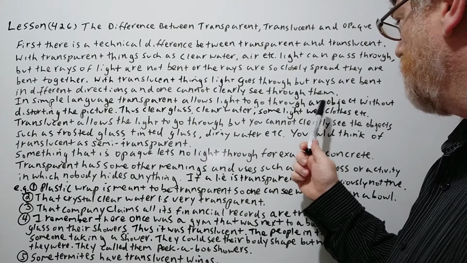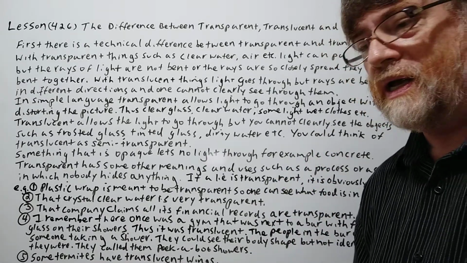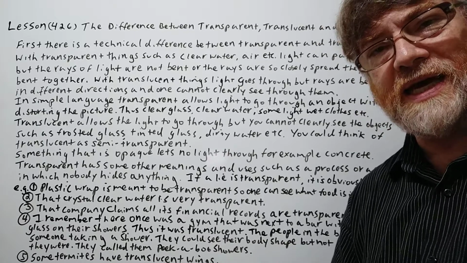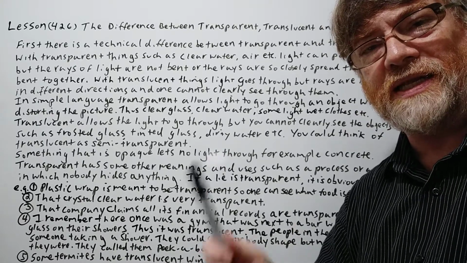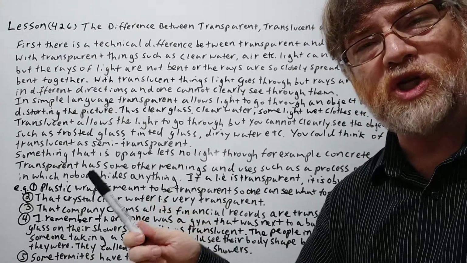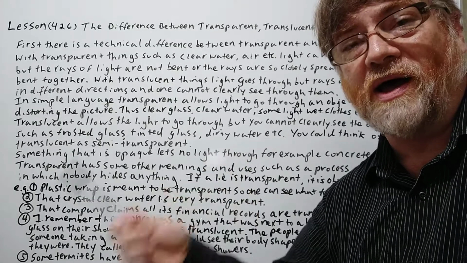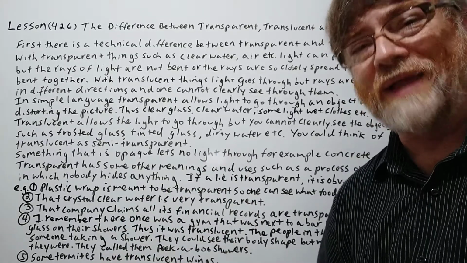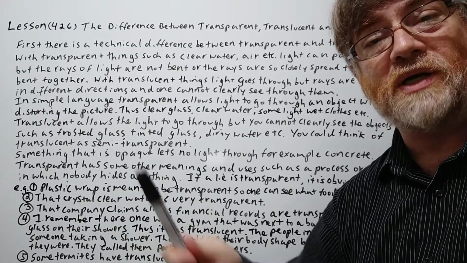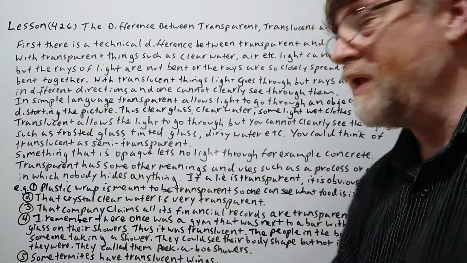Or maybe you could even say wet clothes or light clothes. If it's a sunny day and the clothes are very light and the sun is on it, sometimes you could see through, like maybe somebody's shirt. You might actually be able to see a bra through it. You're not seeing a whole lot, but you can clearly see the bra. You may not see what's under the bra, but you can see the bra.